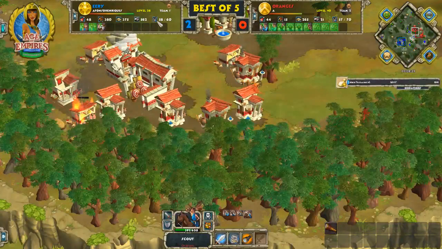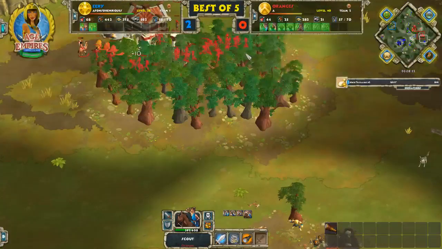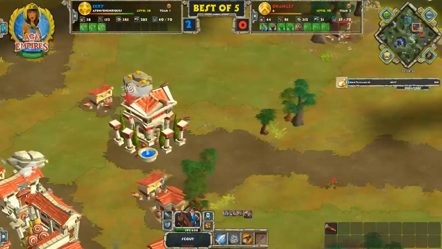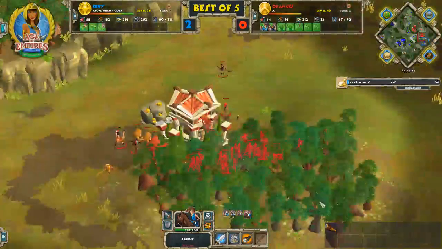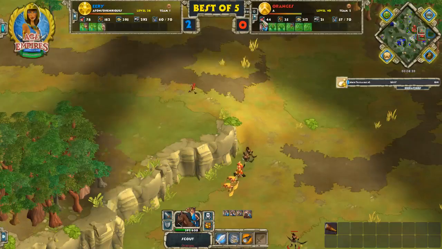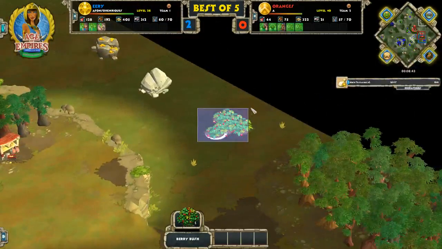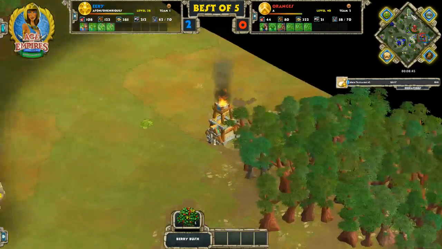Villager count is 32 to 31. Yeah, Oranges is just really hurting for food. Used up his berry bushes. Actually has no food gatherers right now. I don't think he scouted this berry bush.